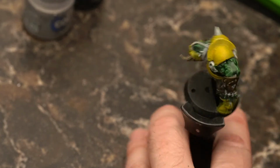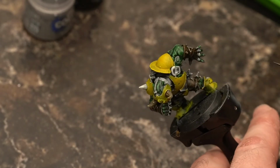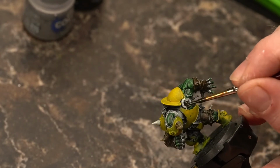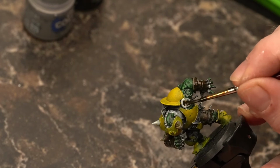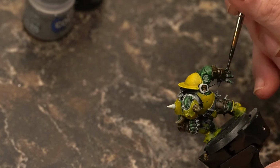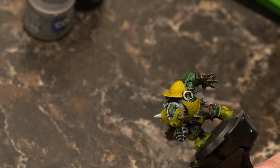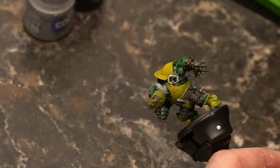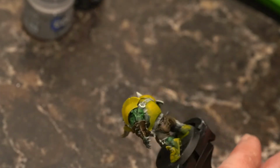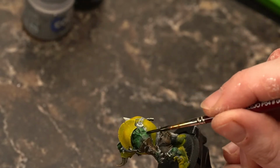Nice. That should be green in there. This should also be this brown in here. These edges need to be brown. He looks way better in person, just saying. Just saying. In person, amazing.